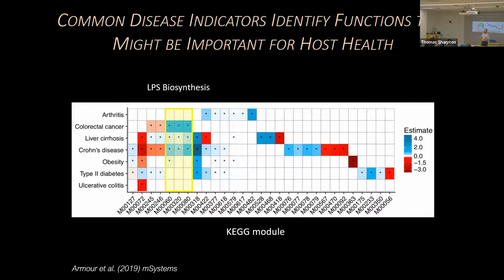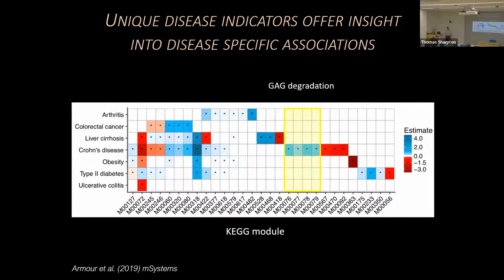What we actually think is going on is these diseases are causing changes in the microbiome that results in the expression of gene families that modulate severity of phenotype. But we have a lot of work to do to prove that out. This differs from other situations where we have disease-specific indicators like glycosaminoglycan degradation pathways. GAGs are carbohydrates that line the mucosa of your gut. And we know from prior mechanistic studies that gut microbes that can consume these GAGs make the epithelial tissue more sensitive to inflammatory attacks and aggravate disease severity.